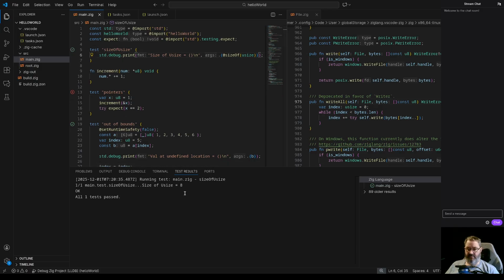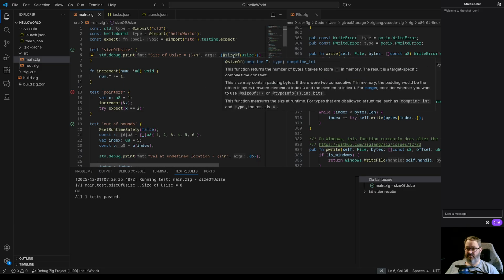It's 8 bytes. Size of this function returns the number of bytes it takes to store T in memory. Size may contain padding bytes. Huh.